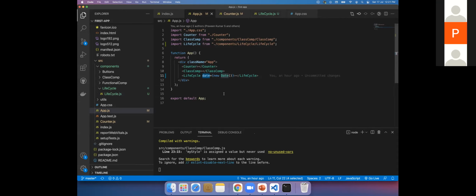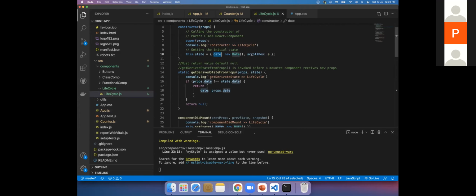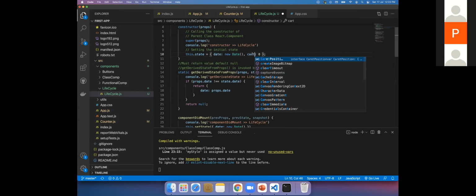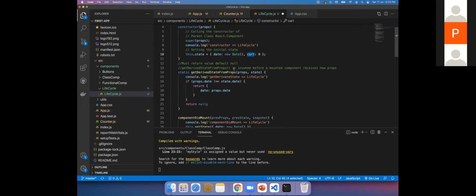If you want to change your actual state value into something, because if you do a setState, it will re-render. Setstate is for making a side effect. Whenever someone says side effect, it just calls a re-rendering. When you add one item to a cart, it shows one, but when you add another one, it has to re-render to become two. So we use setState to make sure there is a change. Say the cart is 0 initially, and when you set state of cart value to 1, it re-renders. You understood what I'm saying?